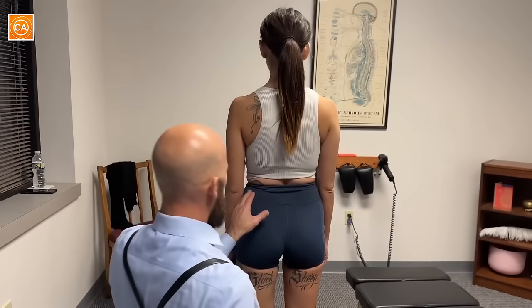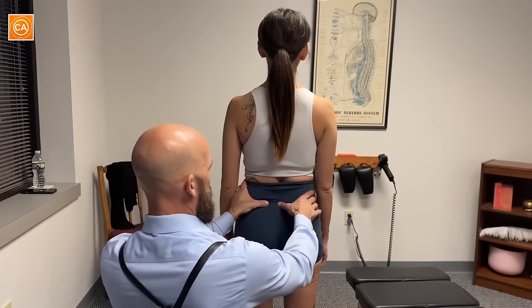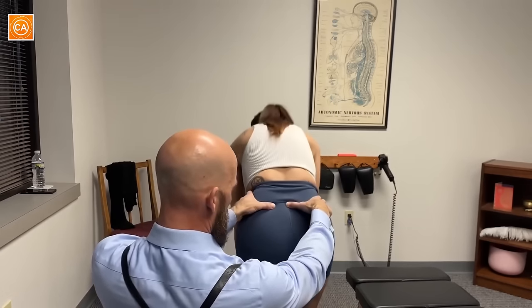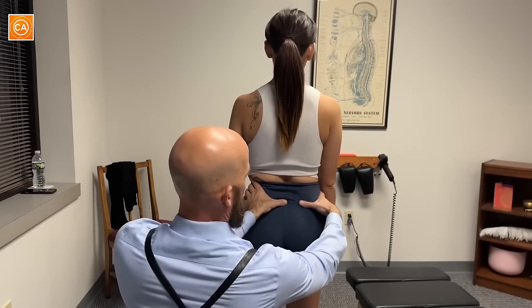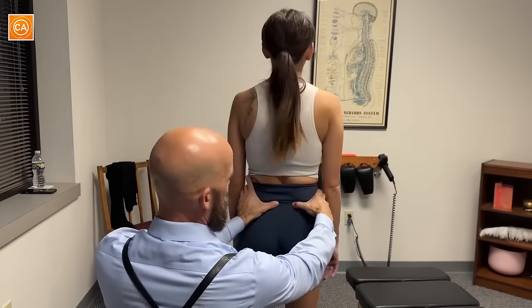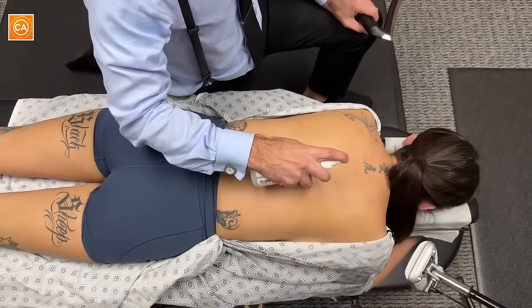You're gonna feel my fingertips on the top of your hip right here. Okay, one thumb on the PSIS, one on the S2 tubercle. Now go ahead and bend forward and touch your toes. Good, coming back up here. Hamstrings are tight. Yes. Checking the right side now. Go ahead and bend forward again. Come back up. Yeah, the sacrum is locked on both sides here, so we're gonna have to adjust this now. This is gonna be a little cold.